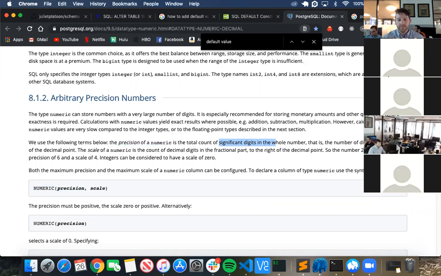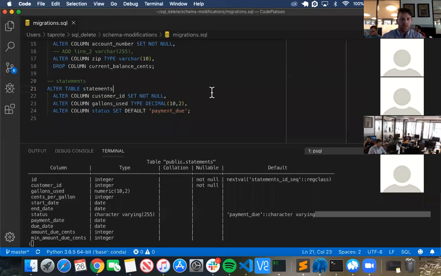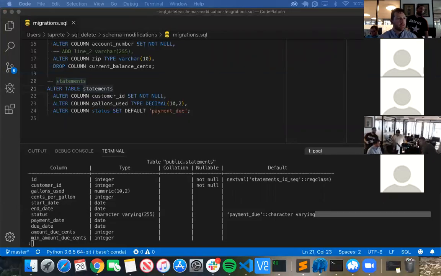And the scale is two of them after the decimal point. So if you don't have any questions right now, come back at 9:50, and then we'll go into the SQL queries.